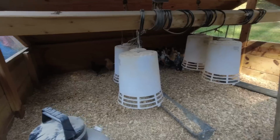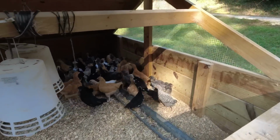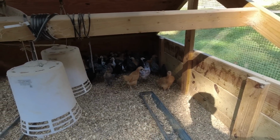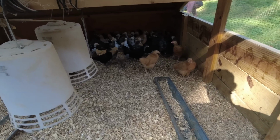There are some roosters in here because we will come back and maybe breed some of these. Like if we want some more Buff Orpingtons, we'll pull the Buff Orpington rooster and a couple of hens out, separate them for a little while so that he can breed, and then we can hatch those eggs and get us some Buff Orpington chicks or Dominickers or Anconas or Easter eggers, whatever we want to do.